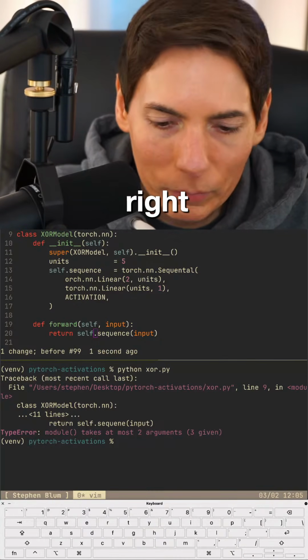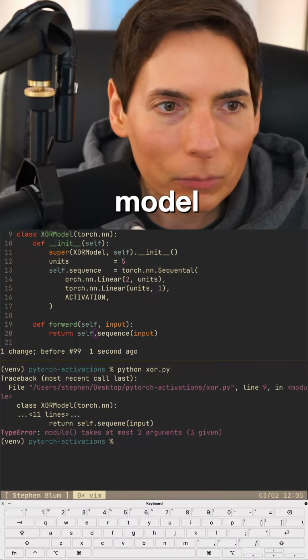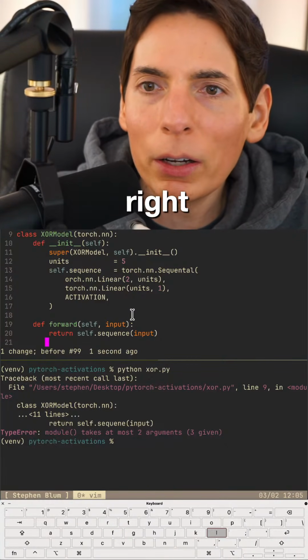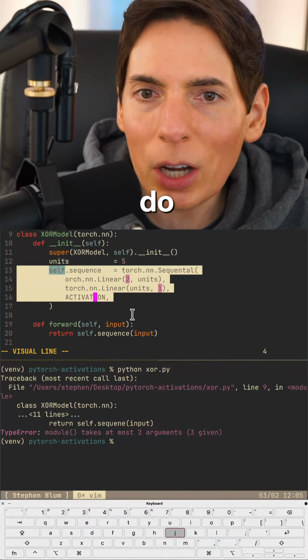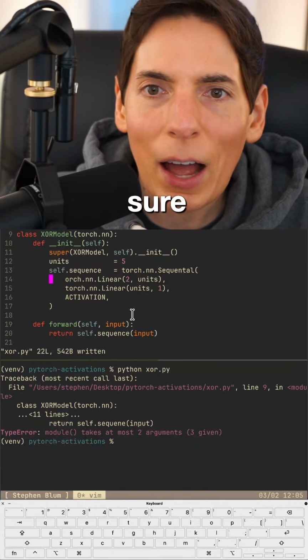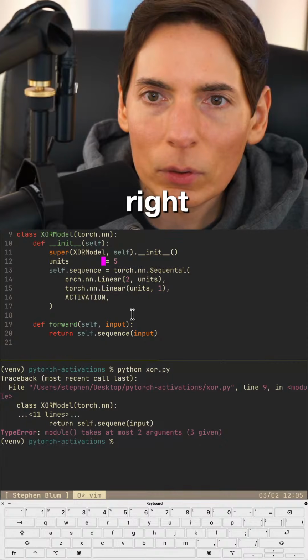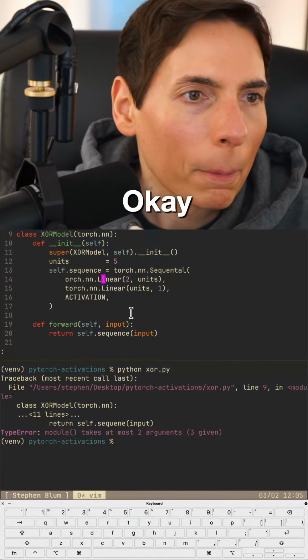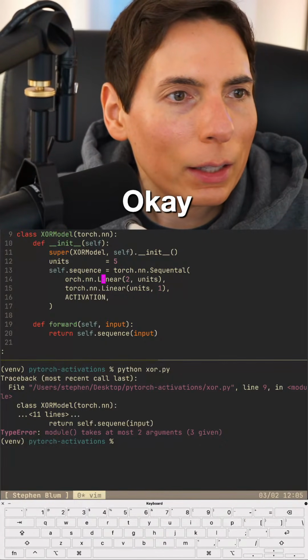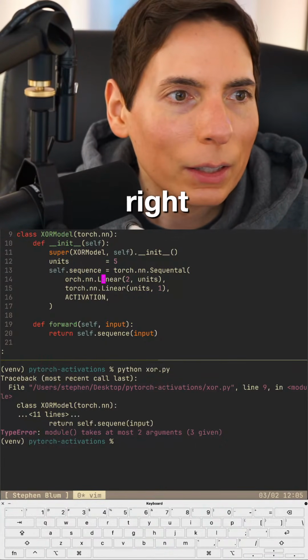All right. Update to use sequential model. I want to do this approach. I'm pretty sure that's correct. I think this is good.